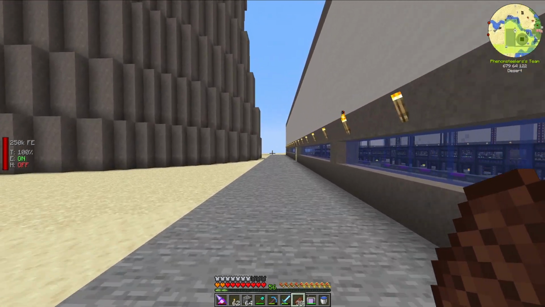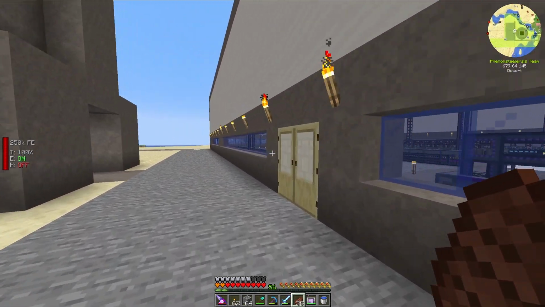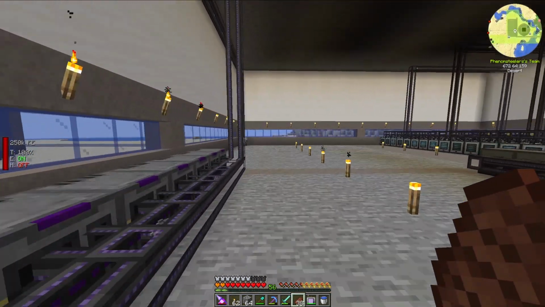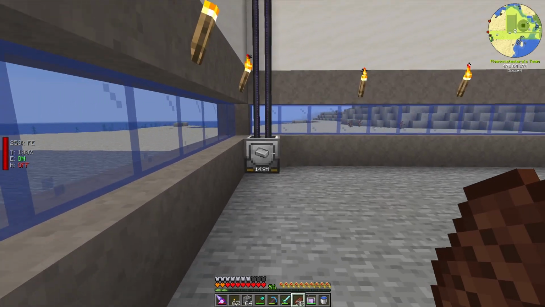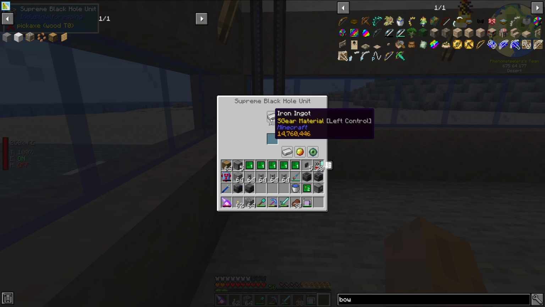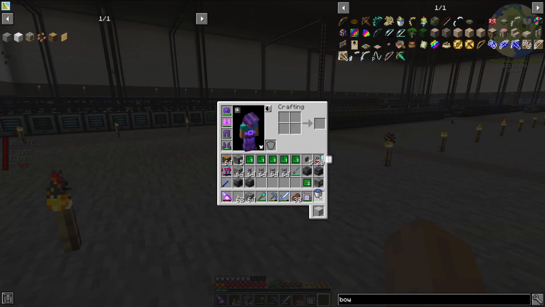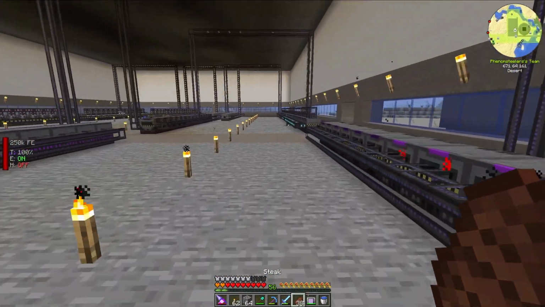So if we go ahead and take a look inside, I've had this thing built for something like 2 weeks in real world time, and so far it has only produced 14.8 million iron ingots. So that is not nearly enough. And actually my iron ore is stockpiling because this system is just not quick enough. Now it is able to make each iron ore into 5 iron ingots.